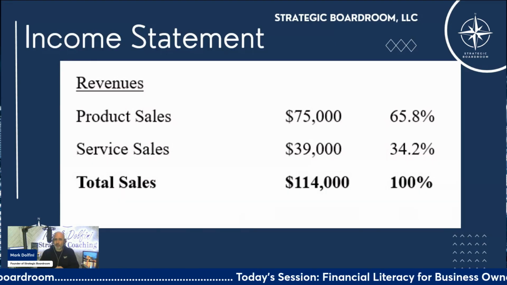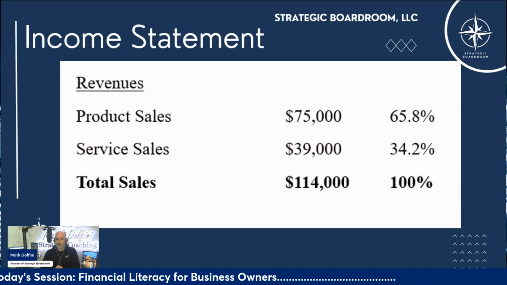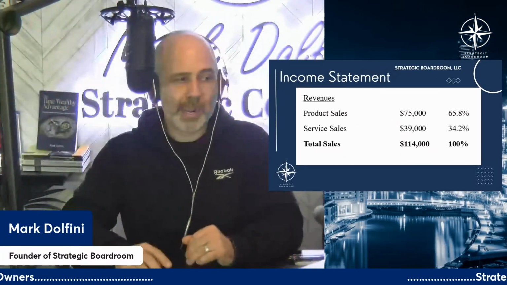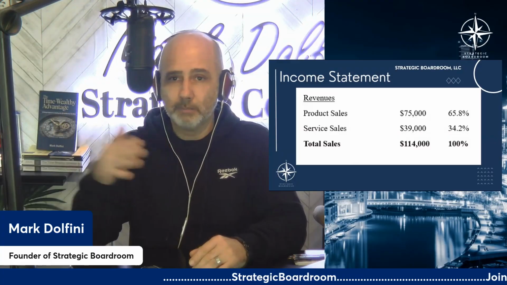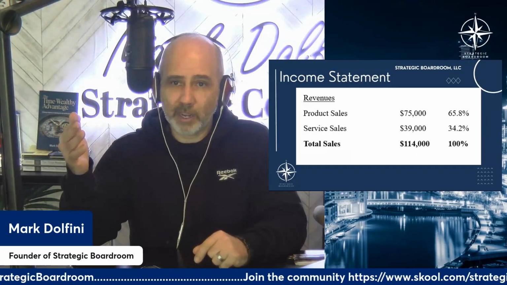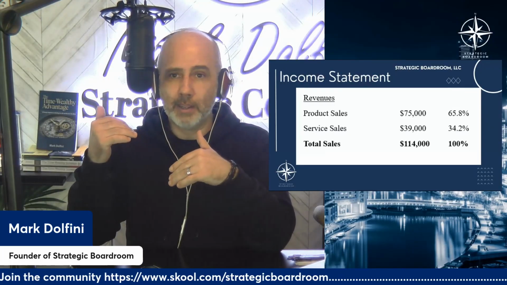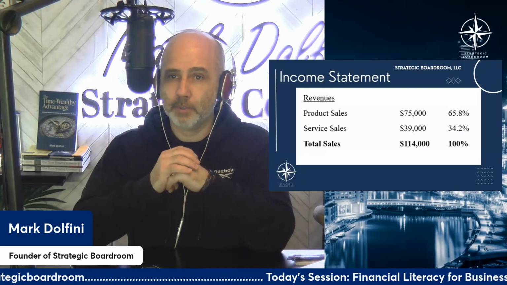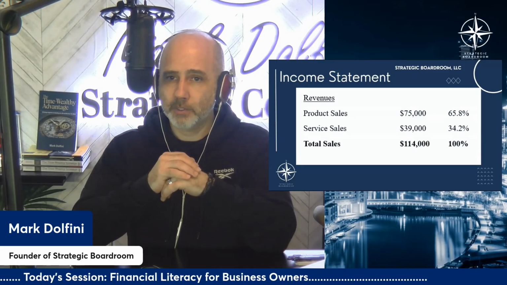We're going to cover those again here in a second, but those percentages are extremely important because when you're looking at your revenues month over month, this is really helpful for you to understand if these categories are moving around at all or not, because your total sales number is always going to be moving around, right? Next month it might be 100,000 and the next month after that might be 175,000. Well, if you look at the percentage of sales, in this particular case, if you take 75,000 divided by 114, that's 65.8% of sales. If you take 39,000 divided by 114,000, that's 34.2% of sales.